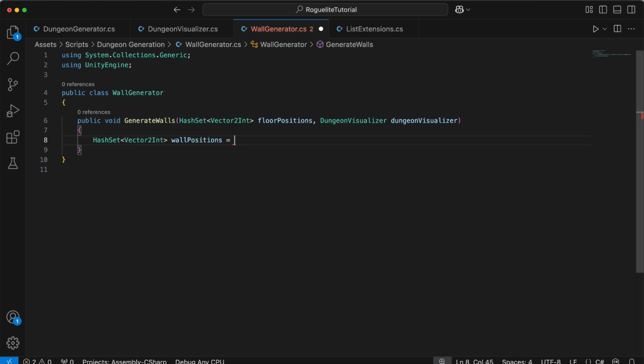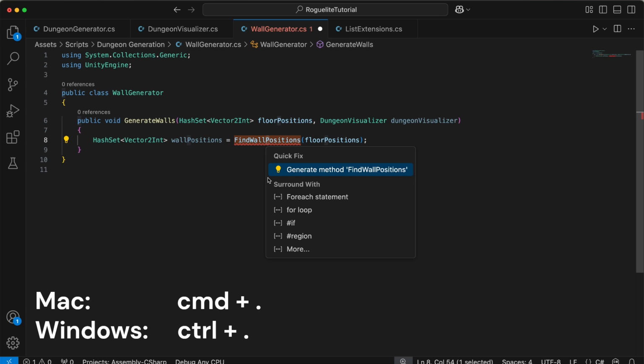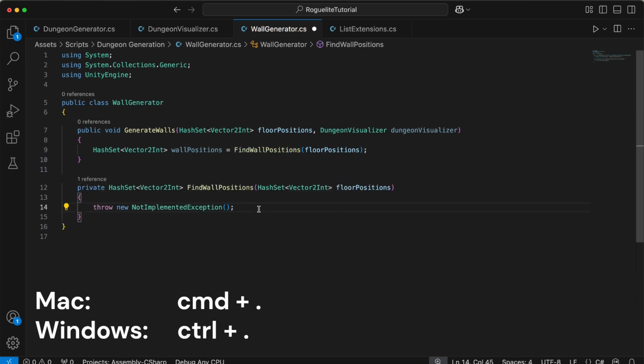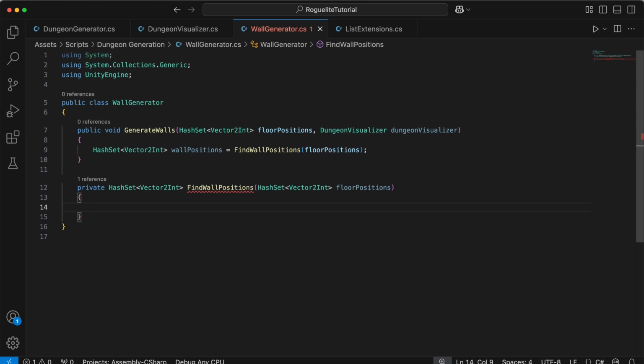So let's call FindWallPositions, which needs our floor positions in order to find our wall positions. Let's generate this and get rid of that exception, and we'll move down to our FindWallPositions function and start filling it out.